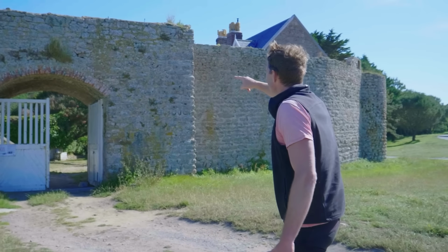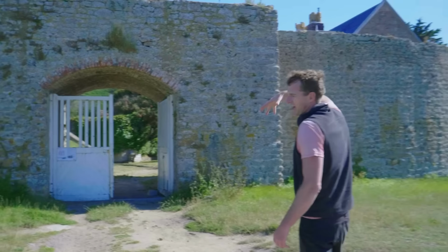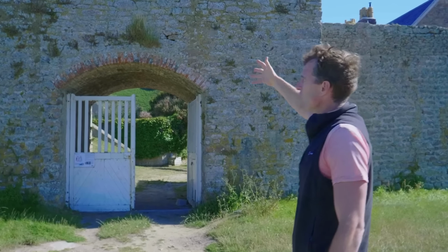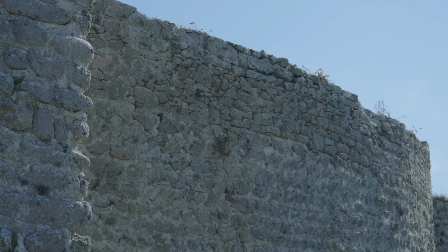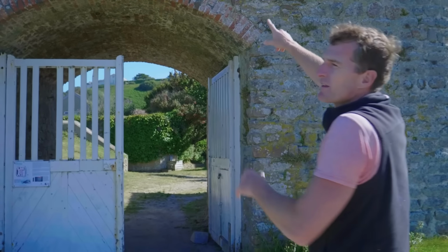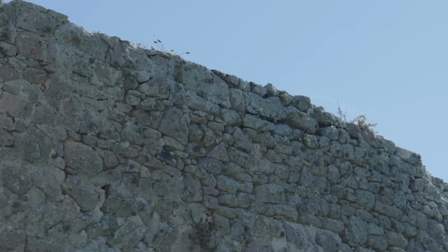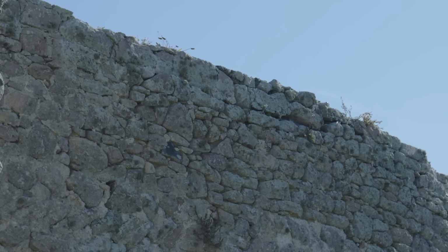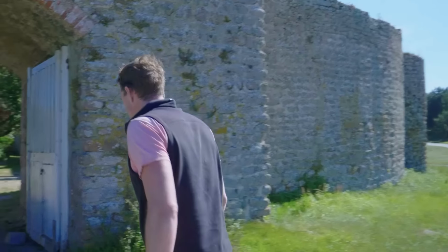What's interesting is that the arch in the middle is 18th century. When the British came to refortify this Roman fort against the French threat of the French Revolution, the walls had been surrounded by sand over the centuries, so they had to extend this arch up. And if you look at the very top level here, above that herringbone, you can see the 18th century addition. But the most remarkable thing about this building is it wasn't just fortified by the British in the 18th century, but by another occupier even later on.